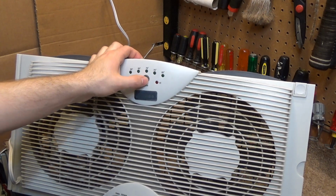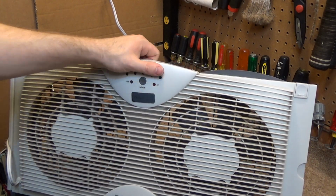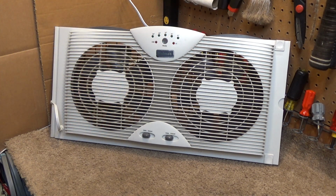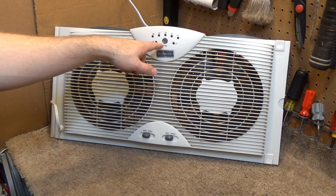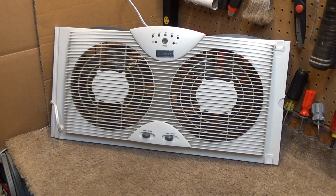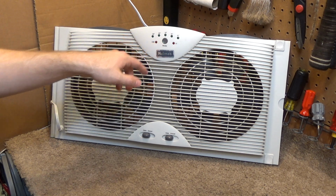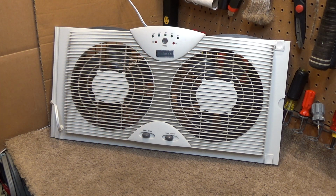But in this case, not always, but in this case, I really don't like this because, even reliability issues aside, this is a lot more steps involved to get to the settings you want. Whereas the other one, you just turn the temperature dial to where you want it, and it stays where you want it, and then you just adjust the fan speed.